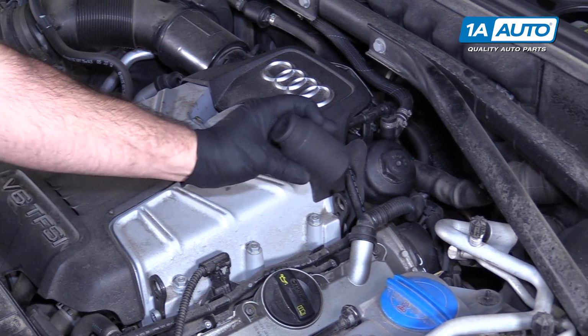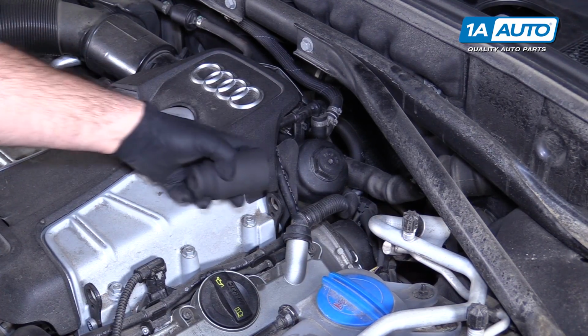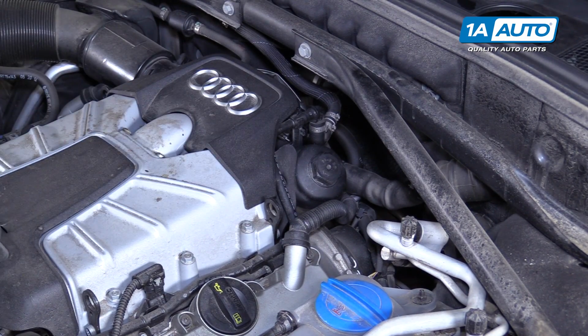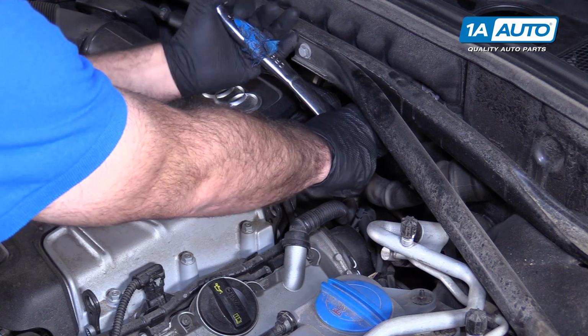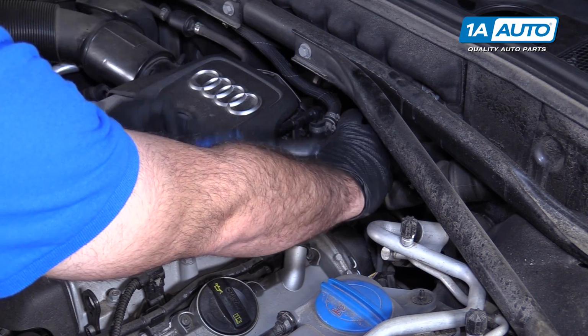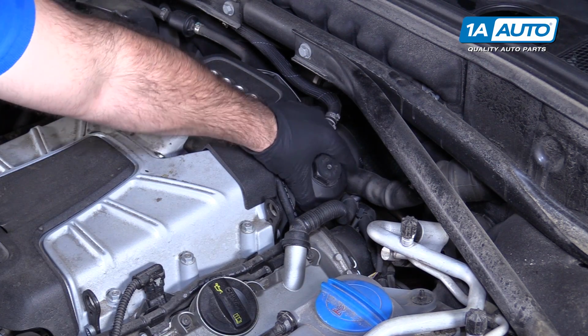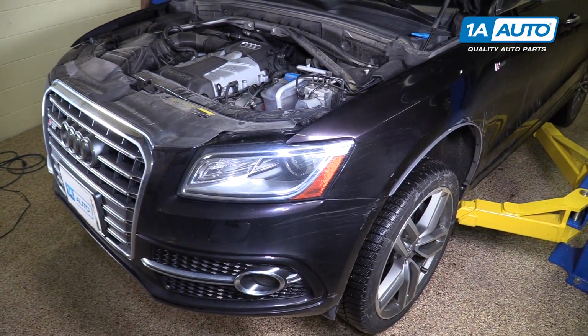I'm using a 36mm axle nut socket. This one is 12 point. You can use a 6 point. This shouldn't be very hard to remove. I'm going to use a 1/2 inch ratchet and just break it free. Just a couple turns. That should do the trick. Now I can come back and remove it later by hand. Raise and support the vehicle and drain the oil from underneath.